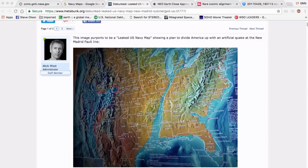If this Navy map happens, which I believe it's going to happen, because it's inevitable. The ice caps are melting. We are going to have more water in the ocean. It's just a simple math thing. It doesn't have anything to do with anything other than the sea levels are going to rise. It's just as simple as that. When is this going to happen? I don't know. Is it already starting to happen? Yes, it is already starting to happen. We're already seeing low-lying areas flooding.